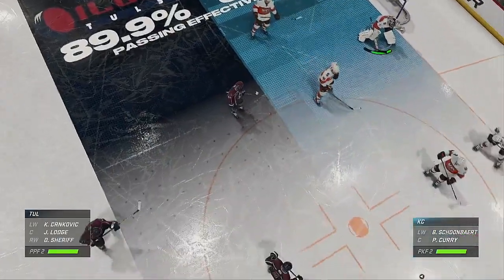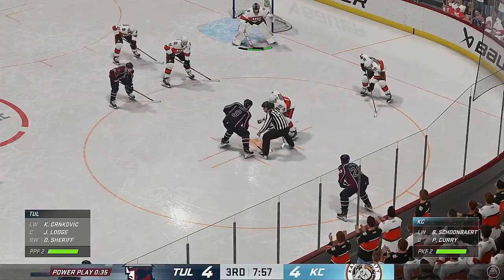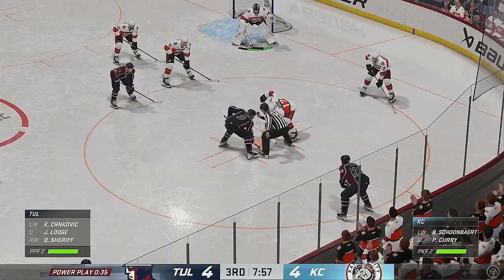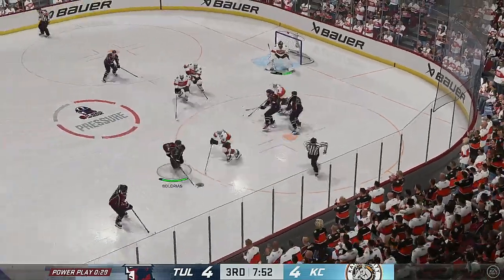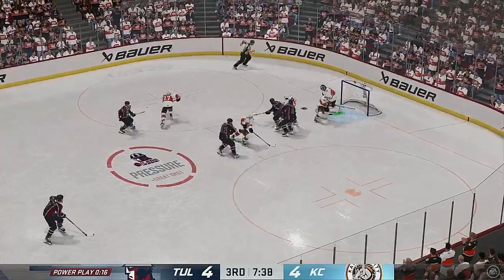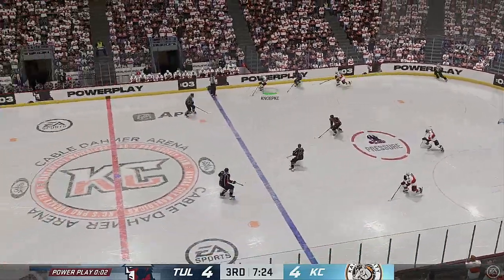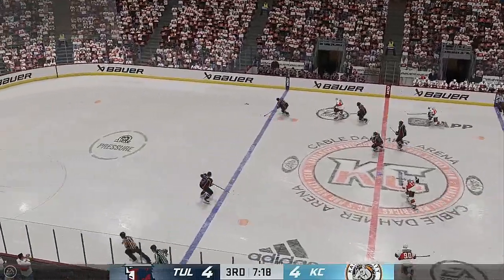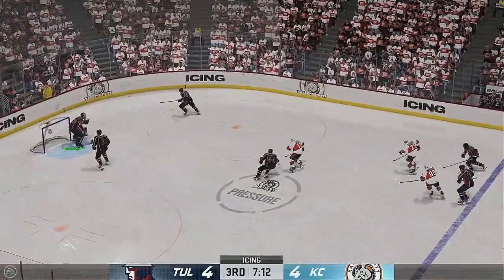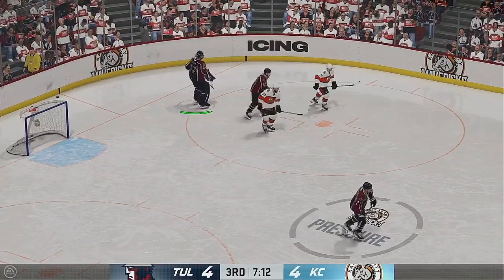Just moments away from the resumption of this power play. They're ready to drop the puck here for this faceoff. Offense wins his own faceoff and he wins the draw. Lets it fly. Oh, he gets a blocker on it. What a stop by Morris. Takes the puck as the clock ticks down on the penalty kill. The Oilers get nothing here on this power play. We're back to even strength.